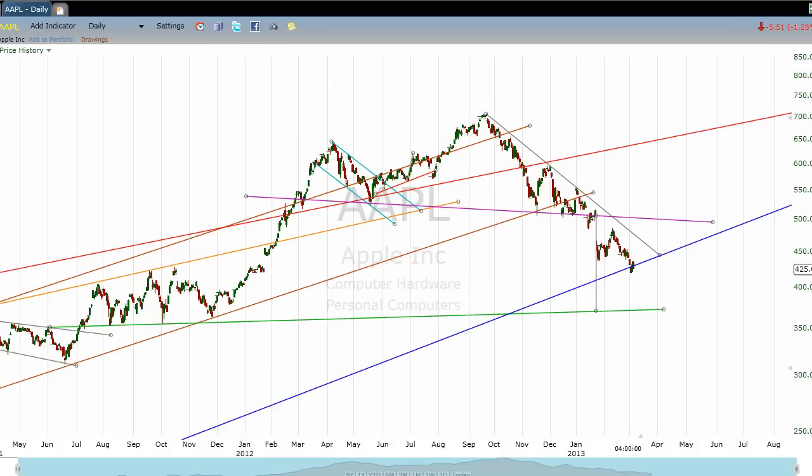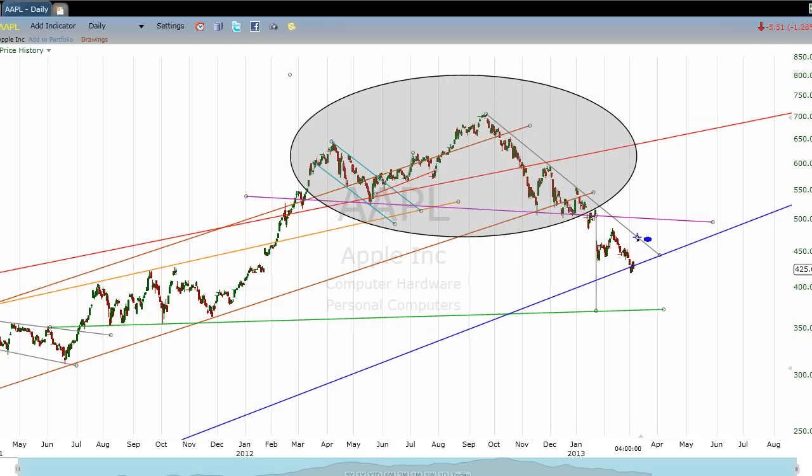And I'm not going to go into the theory on head and shoulders. If you want to, join my YouTube channel, Old School Chartist, and look for a video there on head and shoulders patterns. But anyway, basically, left shoulder, head, right shoulder, breakdown, little bit of a pullback, sort of to that neckline, didn't quite make it, and now more weakness.